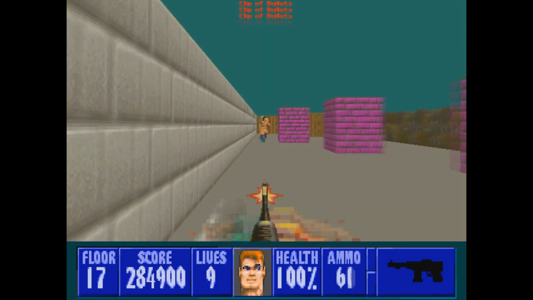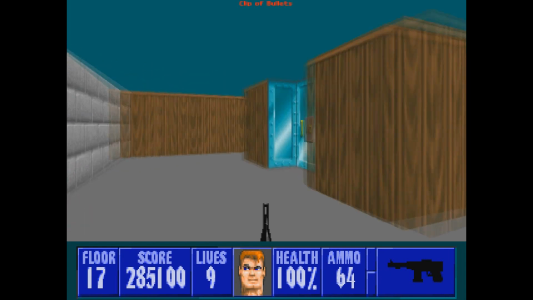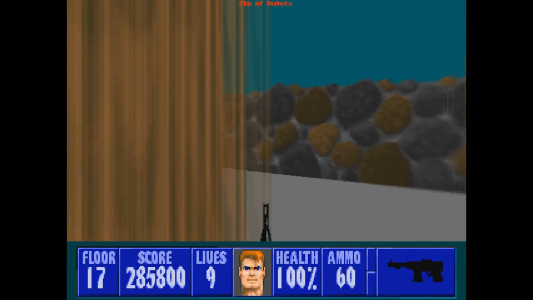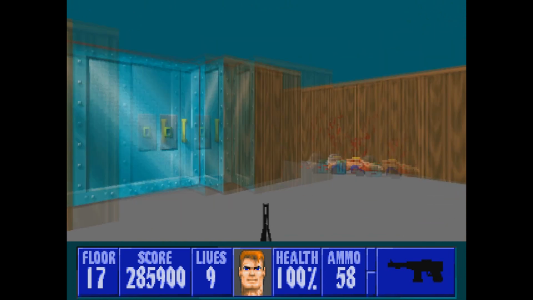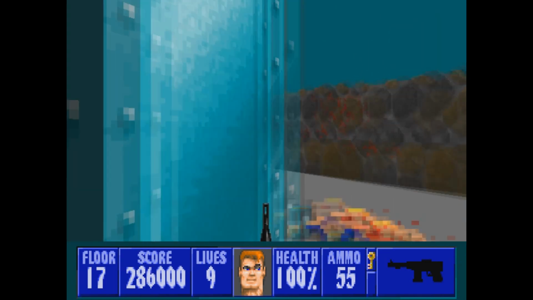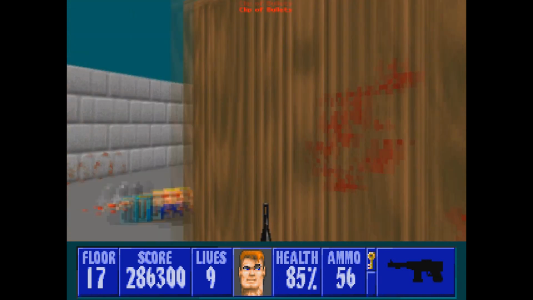Still some guards this way. Just take them all out. I'm not going to bother opening these up. Inside there's mutants, and that's all. But on the ones on the east and west in the center, we've got the keys. So the gold key on this side, there's a silver key on the other side. Oh, there's so many guards.